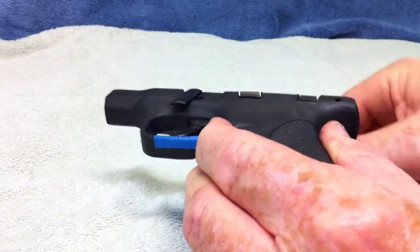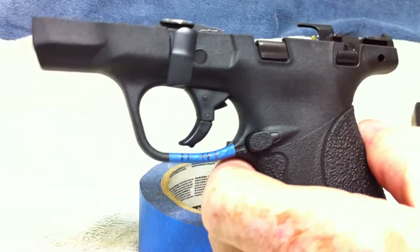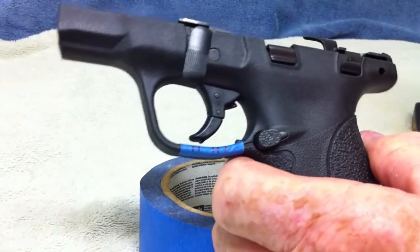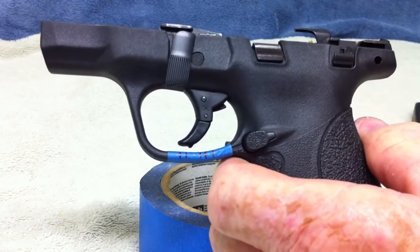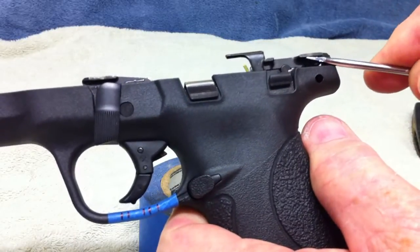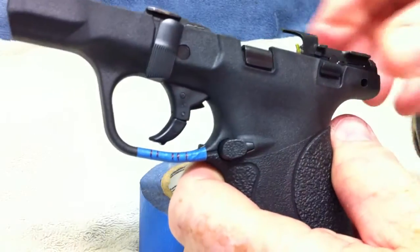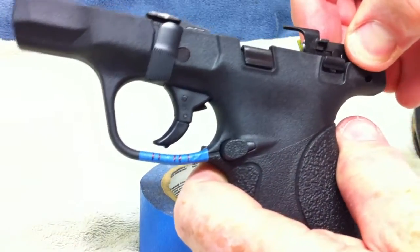So I got the pin out, no pin in there. These are usually pressed in a little bit, so what you are going to end up doing is I just take a little screwdriver in there and just kind of wedge it up. See how that is coming up out of there — just go ahead and get it up, and once you get it up enough, you can usually grab a hold of it and pull it right on out of there.